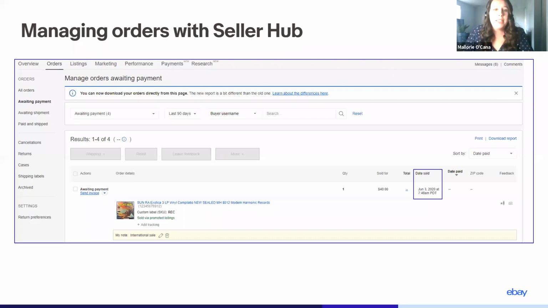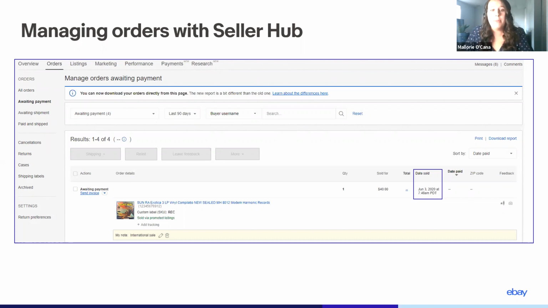I would recommend messaging the buyer first to see if and when they plan on paying, but if you do not get a response or the request to cancel, I would proceed with the cancellation or unpaid item case before July 3rd. That's because you have 30 days to submit that cancellation or unpaid item case. I'm actually going to include a help page in the chat that will go over the unpaid item and cancellation process a bit more.